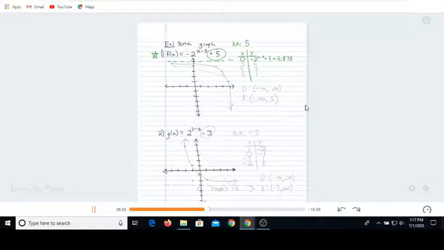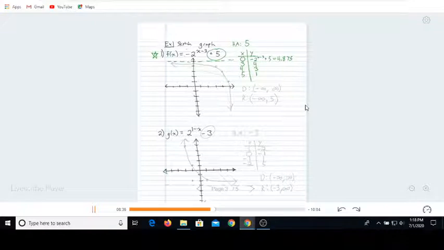So instead of plugging in 0, let's plug in, say, 3. If I plug in 3, 3 minus 3 is 0. Well, 2 to the 0 is 1. Keep in mind, anything raised to the 0 power is 1. So if necessary, go back and review your properties of exponents. So 2 to the 0 is 1. Negative 1 plus 5 is 4. And we can keep on going in this direction. If we plug in 4, we get 3. If we plug in 5, 5 minus 3 is 2. 2 squared is 4. Negative 4 plus 5 is 1. And feel free to use your calculator when computing these points.